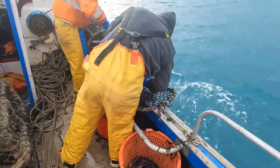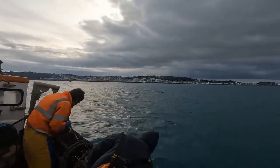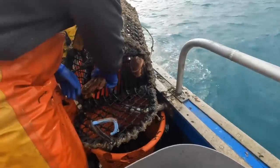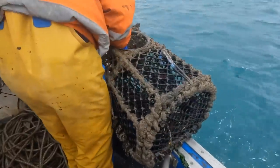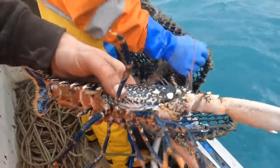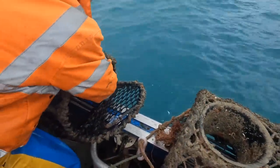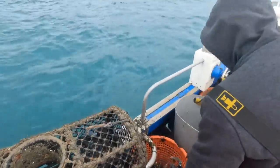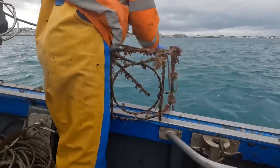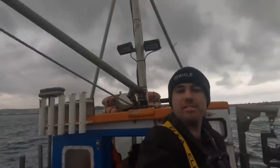Another lobster then. Nice brown crabs in there though. That's the end of the string. There you go - that's a nice one, lovely crab. Another one - take that all day long. Three lobsters in this pot! Two sides - look at that. Maybe three, a bit of check, no berries, that's a nice one. The last pot - that's definitely size. What you got there? Oh that looks in good nick. This is a green piece - eco-friendly one. Oh yeah, all sorts of things you can find on the ocean!